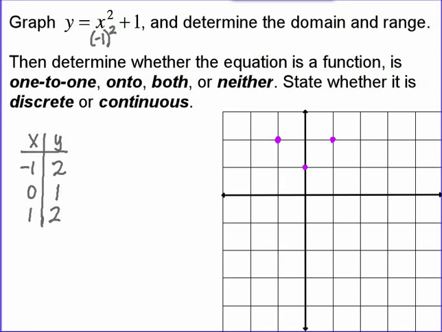Okay. This is what you need to file away to memory. Whenever you have y equals x squared, x squared is the highest power. You're either going to get a smile or a frown. So file that away. Whenever you have something squared like x squared, your graph is going to be a smile or a frown. And in this case, it's going to be a smile. We're going to learn about x squared quite a bit this year, and we'll talk about when it's a frown, all that good stuff. So now I need to determine, is this one-to-one?